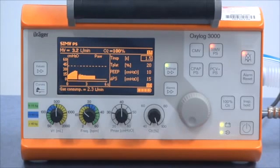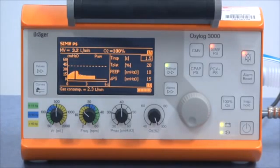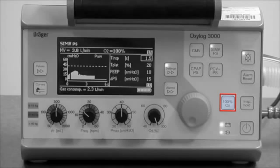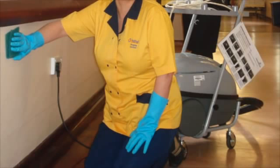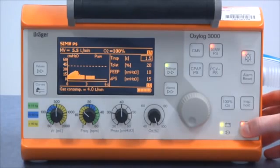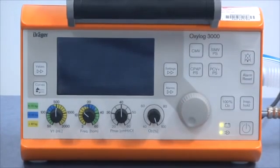We've successfully connected the Oxilog, turned it on, set it up, and saved another life. Before we go, let's point out a couple of keys that are often forgotten about. The 100% O2 key delivers a three-minute burst of pure oxygen, which may be useful before manoeuvres like a tube change or suctioning. The inspiratory hold key holds the patient in inspiration, which is great for chest X-rays — just make sure your ghoulies are well covered in lead. Finally, to turn the ventilator off, press the power key and then confirm with a press of the rotary knob. You've done it with panache and now you know Oxilog 3000 basics.